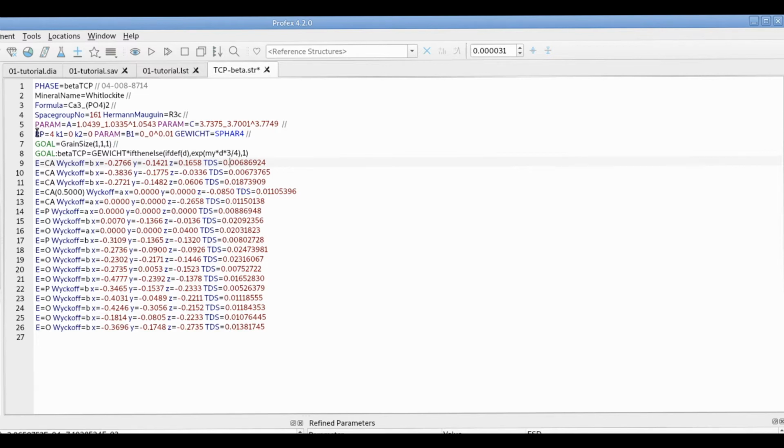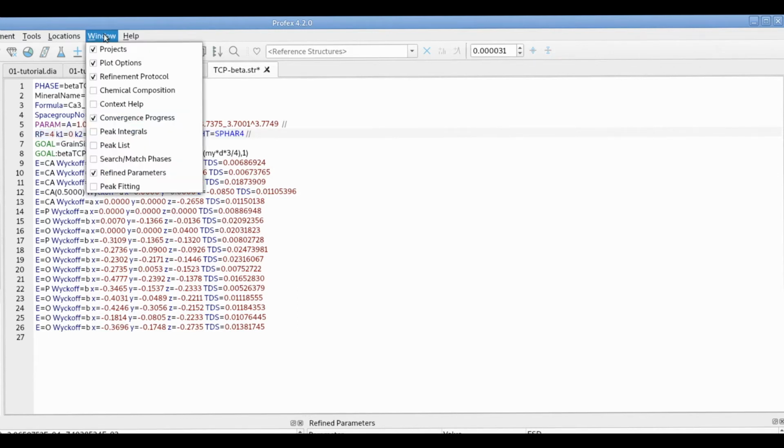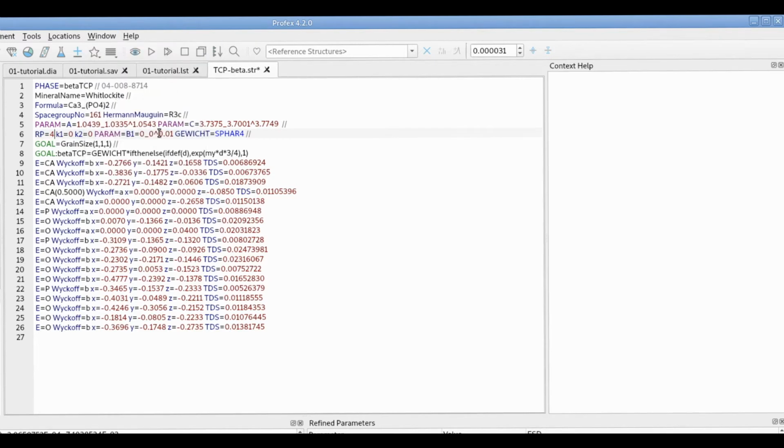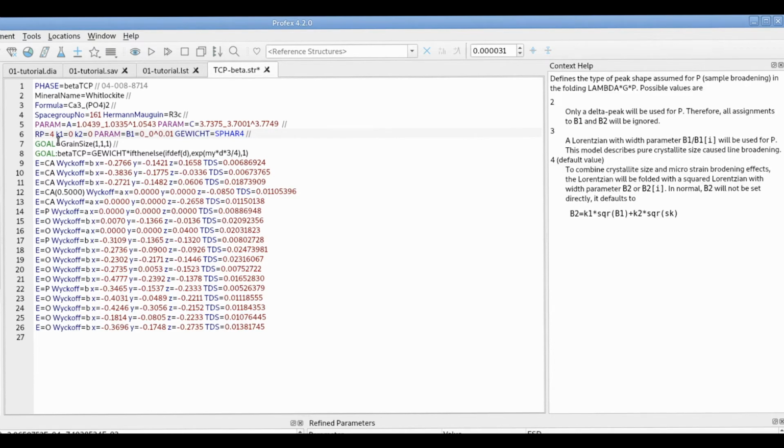So to come back to this important line here, it's basically the line we edit the most often. And now the context help comes in very handy, so we can open the context help window. And if we want to know what this RP variable means, we can just place the cursor here and press the F1 key on the keyboard.